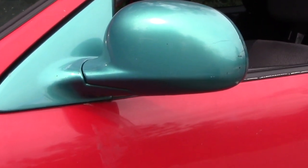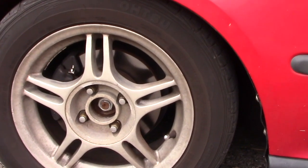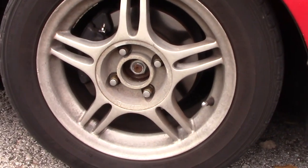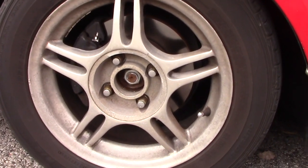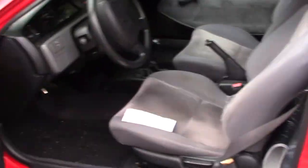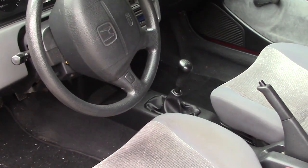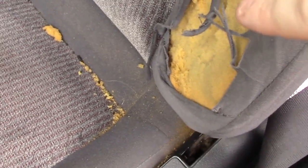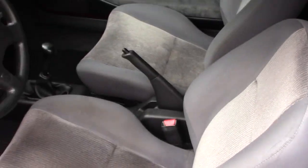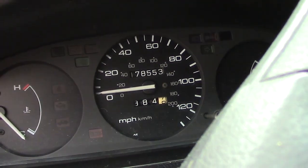I did get this mirror from a junkyard — obviously I didn't paint it. The car's sitting on a set of $100 wheels and tires I got off Facebook Marketplace. The wheels had brand new tires on them — they were off a Miata, so I grabbed them. I've been running them for about three years now, and I think I've got 30,000 miles on them. Originally the car had 144,000 miles when I got it. The interior is in excellent condition — the carpet's even good. There's one tear, like every 30-year-old car has. The car's got 178,000 miles on it now.